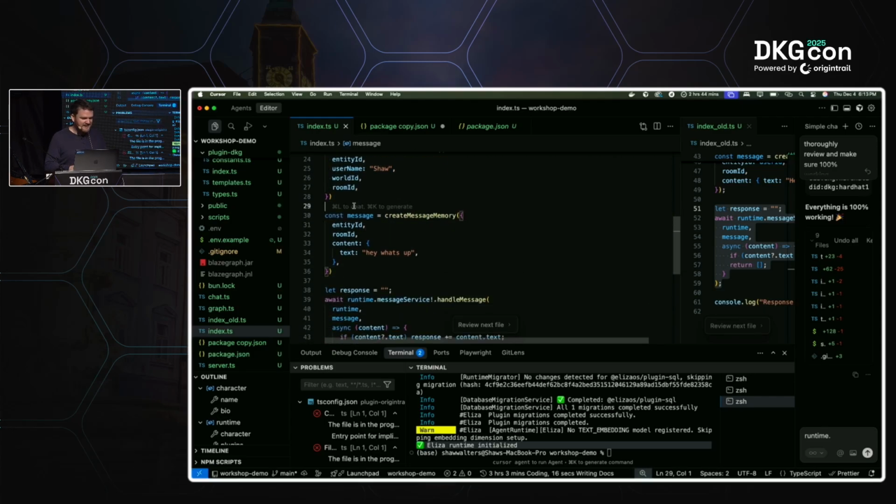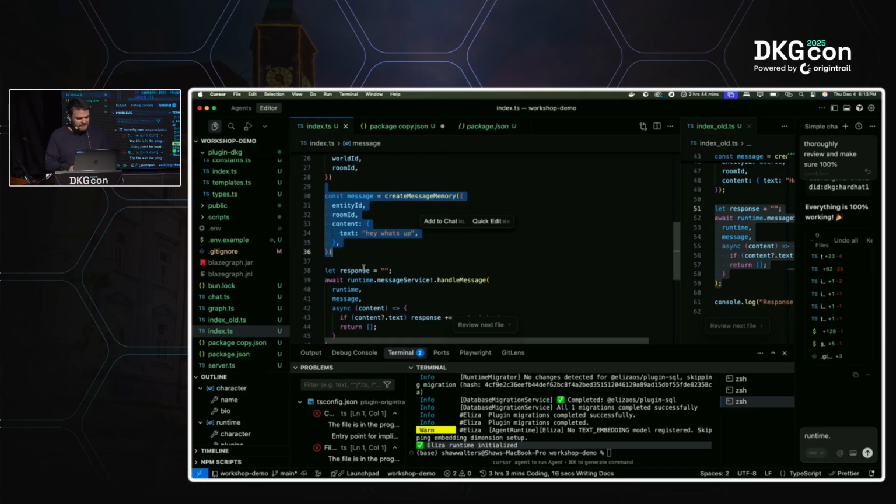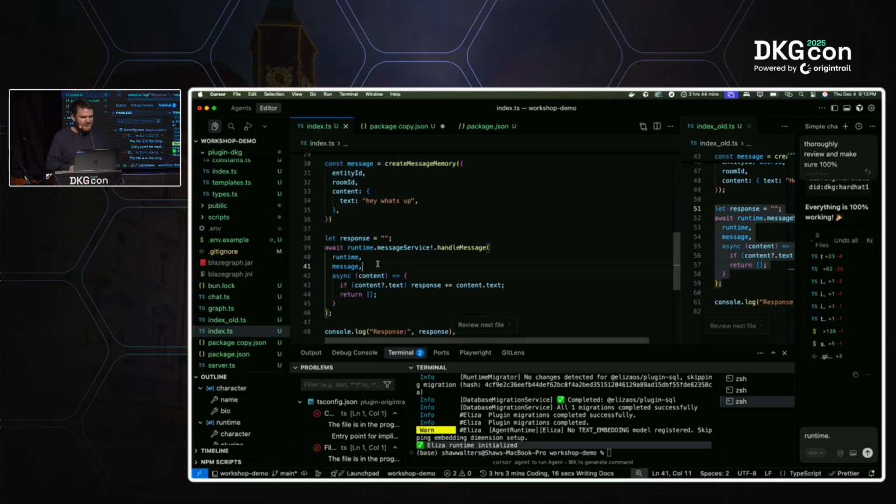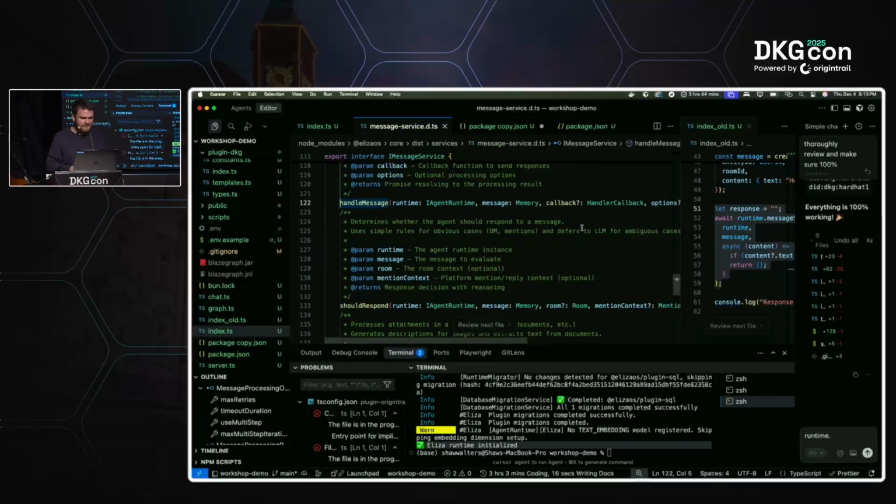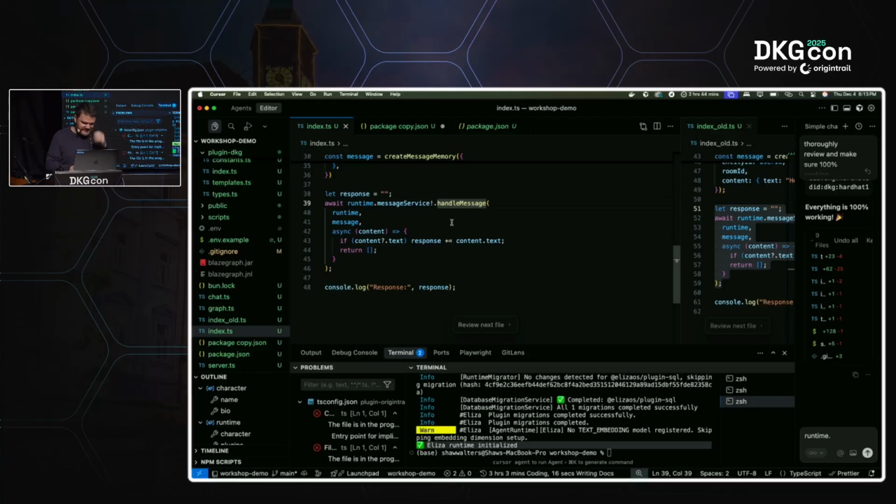We created a new message. If you were running a web server, you'd probably get a message, and this would be like, okay, now create this object I can work with. We then handle that message through this message handler, which is doing some magic. We could look at what's going on there. I'd have to go find the actual code, that's just the types. You can see that it takes a runtime, it takes a message, and then it outputs some kind of callback. And in this case, we're just taking whatever it wrote into the response, and then we're printing it. So that's it.